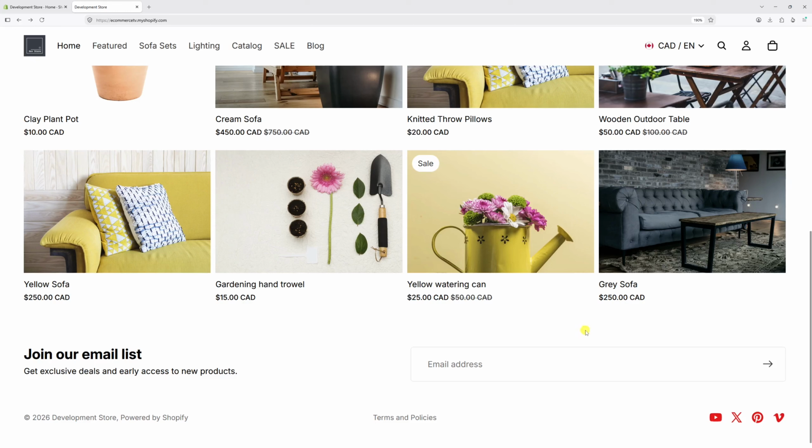In today's video, I'll show you the settings where you can change the color of the social media icons in the footer section of the Shopify Horizon theme. As you can see in this example, the social media icons are displayed in red, but for this example, it's changed up to gray color.